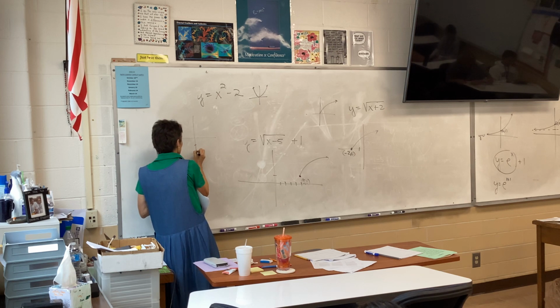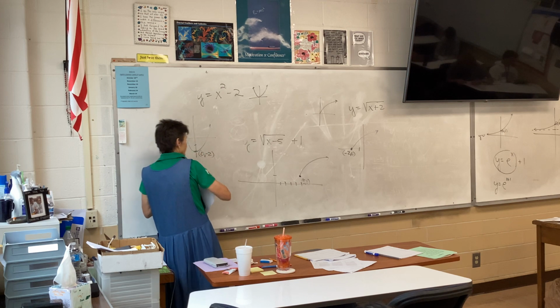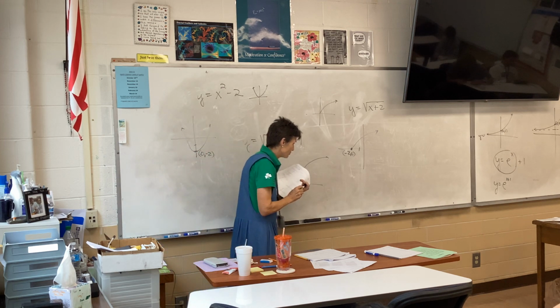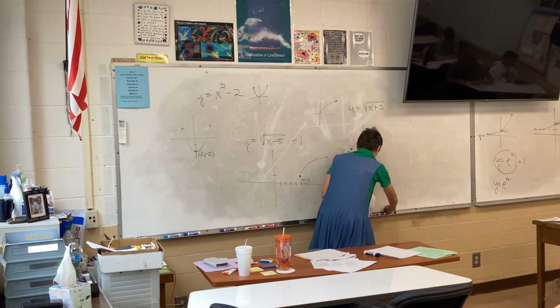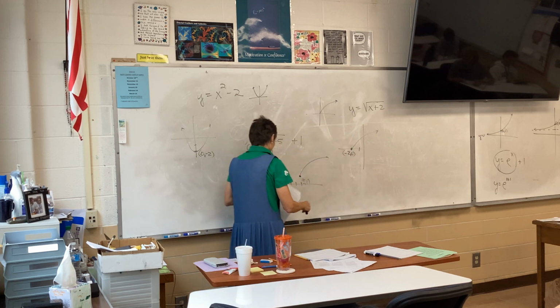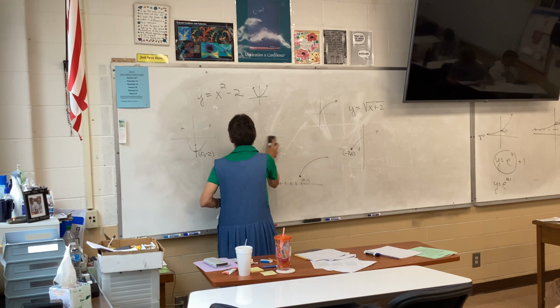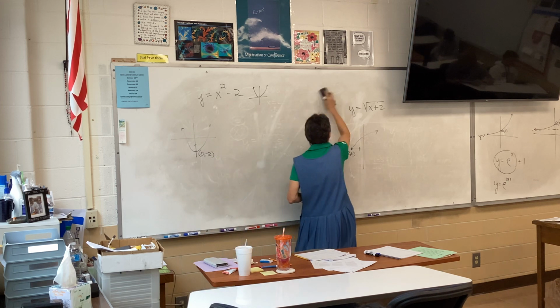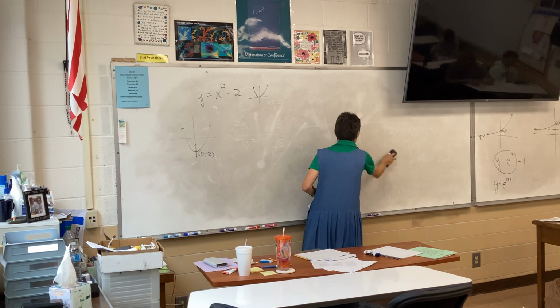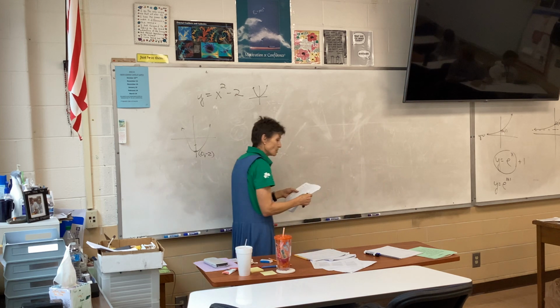Down 2. Kids, can you do that? Yeah. Of course. All right, D. What shape is D? Linear. Hey, is it the same parabola? It's a parabola. D is also a parabola.